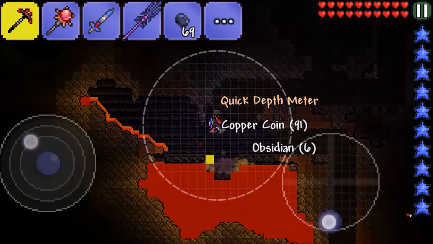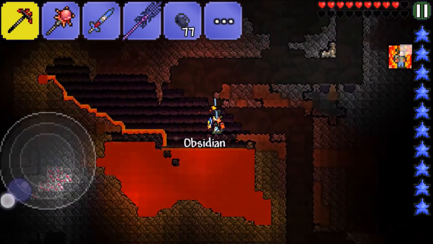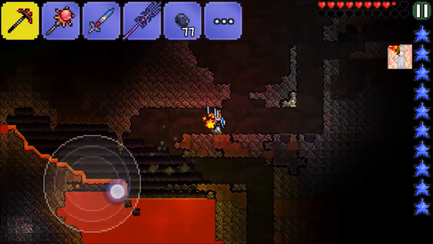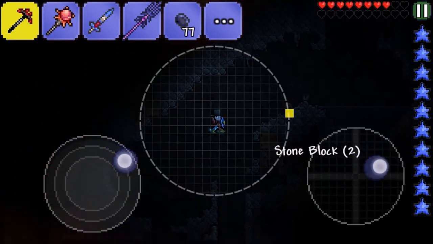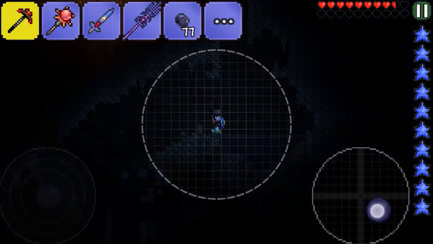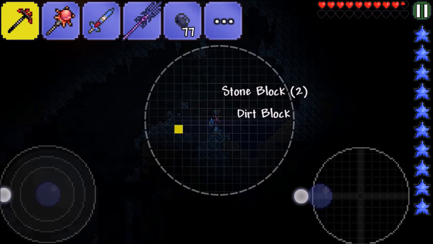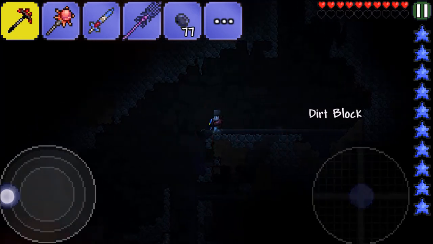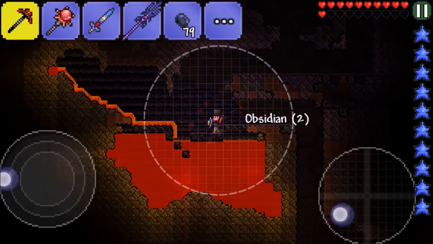And carve into... Ooh, we got a depth meter. From killing... Oh, geez. I'm still on fire. I don't know how we got that depth meter. I don't know what we just killed. Was it cave bat? Did not pay attention. So let's see if we can actually get some more obsidian.